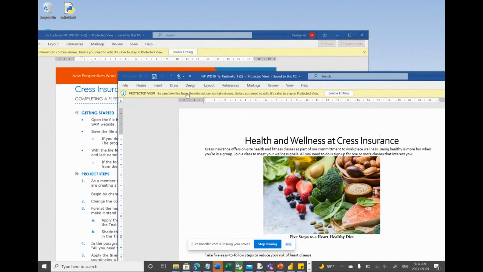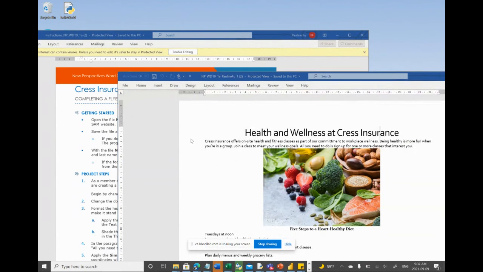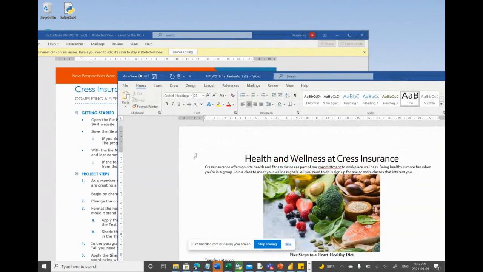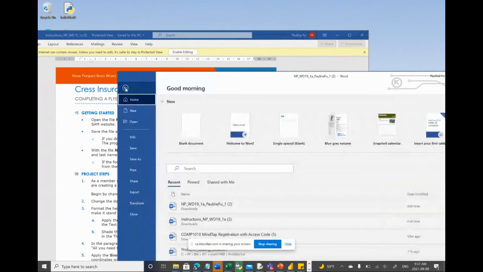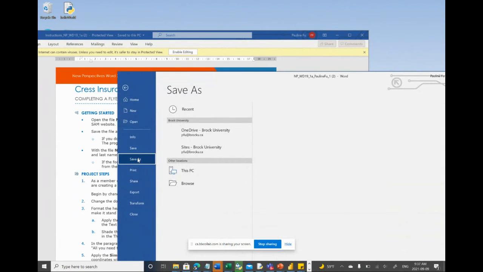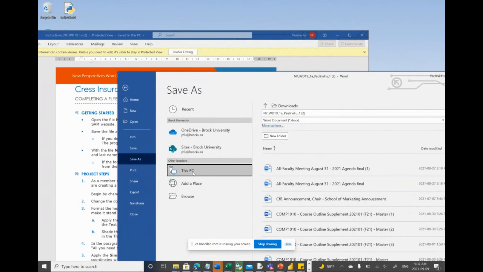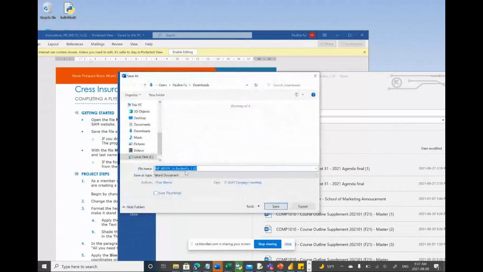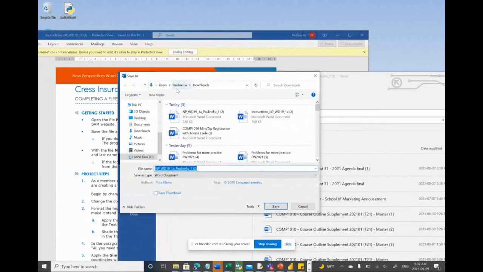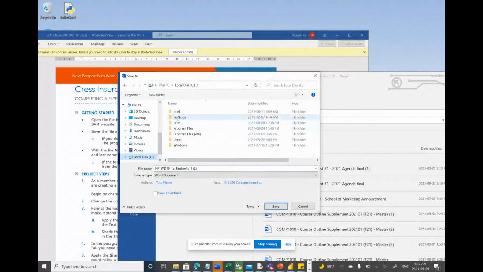By the way, I get this yellow warning, protected view. So enable editing first. And then click file, save as. I will save in this PC. And in this PC, I want to create a folder.